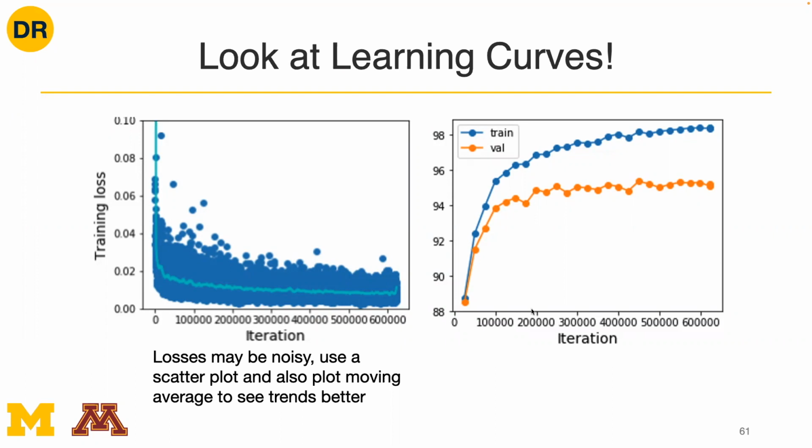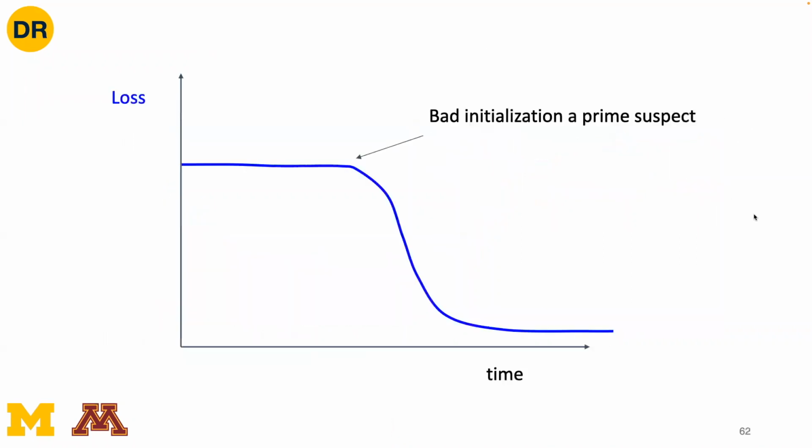In addition to that, a second plot which is useful is, at the same time during training, to evaluate the final accuracy, the final metric that you really care about, on the training set and also on the held out validation set. That can be a way to detect overfitting or underfitting. It would be overfitting in the case where your training loss or training accuracy starts to really diverge, and maybe your validation loss would even start to increase.